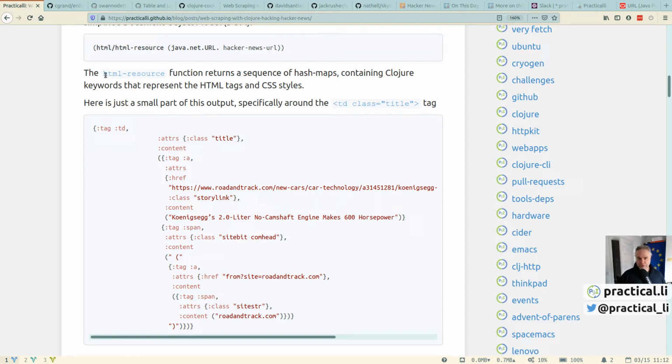So if you look at the results from HTML resource, you can go through that and find the content you want, and then find out which tags it's surrounded by.